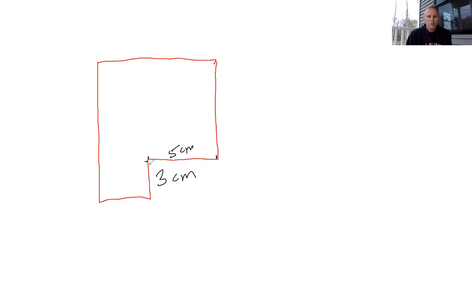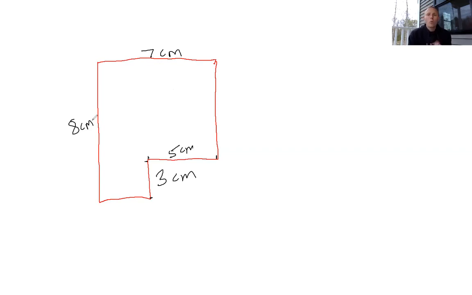This 3 goes from here to here. And then you might be told that up top is 7 centimeters. And you might be told that this over here is 8 centimeters. And then you need to solve the rest.